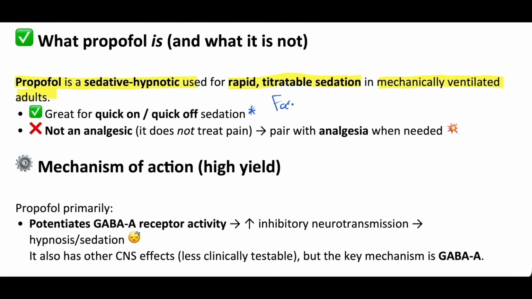It's fast acting. When you turn it on, it gets to therapeutic thresholds quickly, and when you turn it off, it works its way out of the system quickly, which makes it really nice for patients on mechanical ventilation because you're making a lot of real-time changes, right? Sometimes hour to hour, sometimes 5 to 10 minutes to 5 to 10 minutes, you might be titrating the Propofol. And if it takes 30 minutes before it reaches its therapeutic threshold, that's obviously not going to be useful.